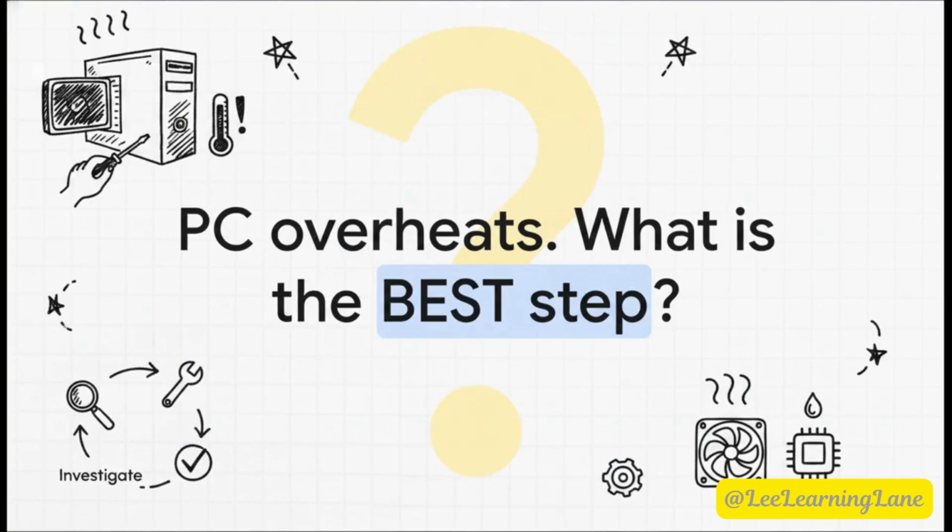All right, here we go. The final boss question. Exam Simulation 3. A user calls and reports that their desktop PC just randomly shuts down right in the middle of the day. You suspect it's an overheating issue. According to the CompTIA troubleshooting methodology, what is the best first step?